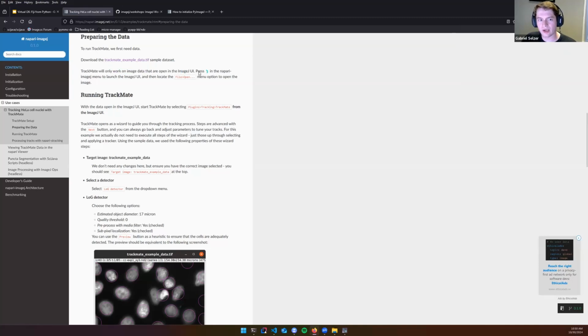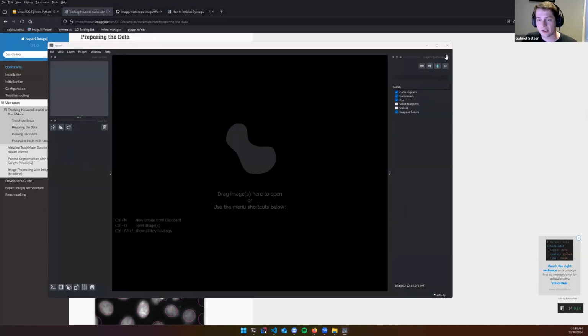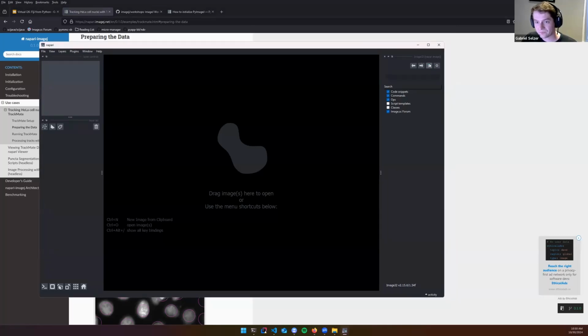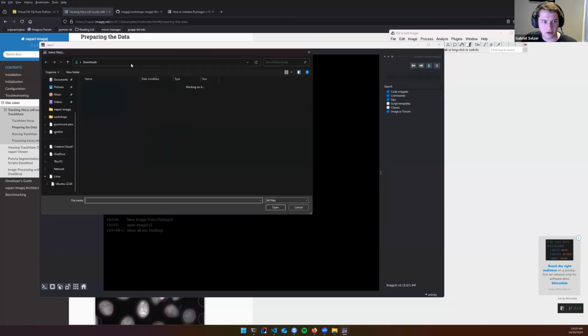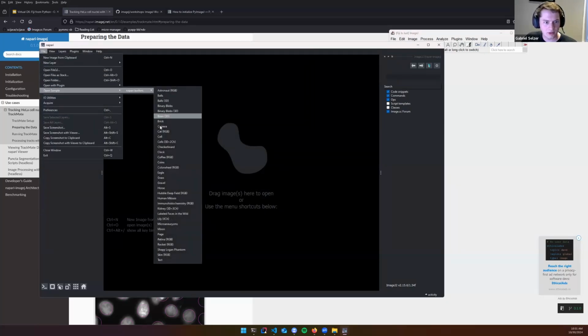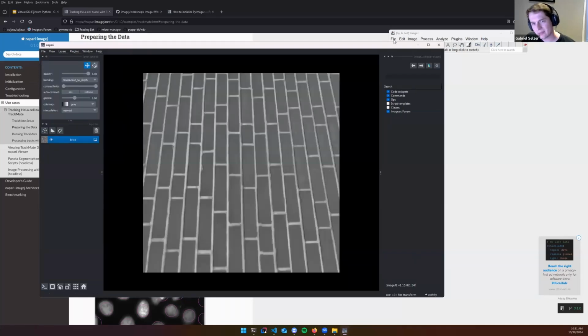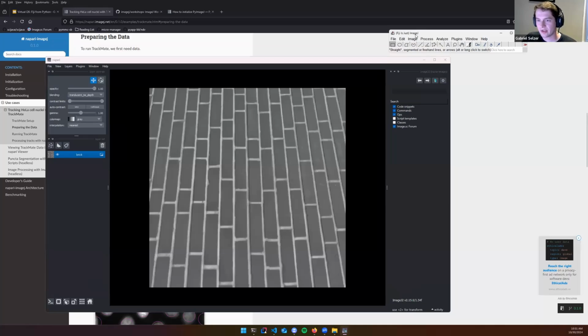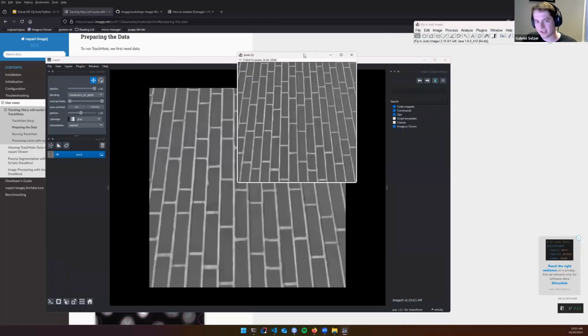And to start, we're going to open it in the ImageJ UI. You can start the ImageJ UI by pressing this button here. And now I have an ImageJ UI that is tethered to this napari instance. If I have some data in napari, let's say I open a sample image, Open Sample, brick, I can transfer it to this tethered ImageJ instance by clicking this right button that points to ImageJ. I click this button and bam, now it's in ImageJ and I can do ImageJ things with it.